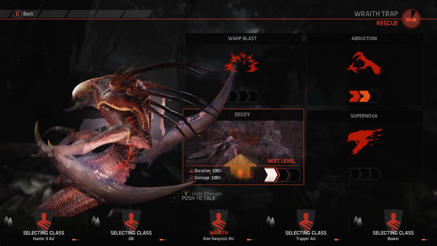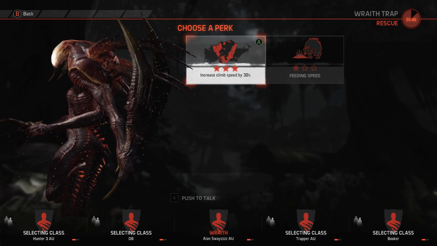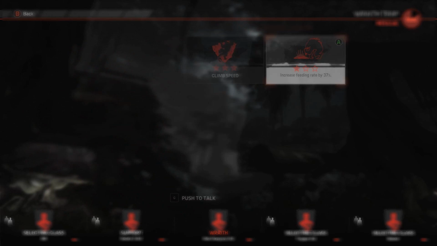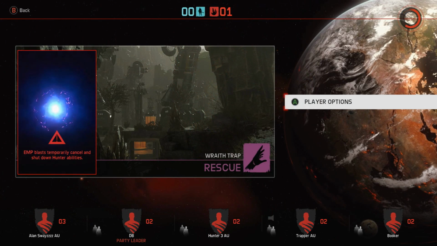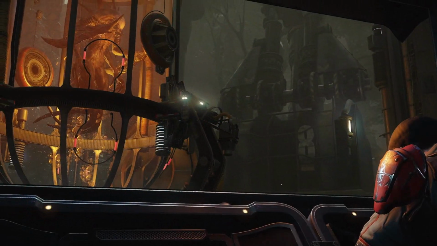Now for this match it looks like the Wraith is taking 2 points in Abduction and 1 point in Decoy, and is going to be taking the feeding speed, looking like he's trying to play fast and maybe a little bit more sneaky. That Abduction is going to be crucially important in this rescue mode, where the objective is to hunt down, take, and kill any of the survivors that you have to do for the objectives. So guys, let's jump into the match and I'll explain more in there.